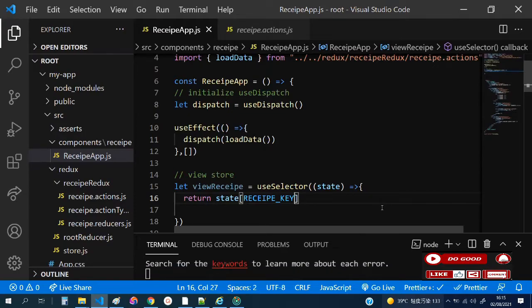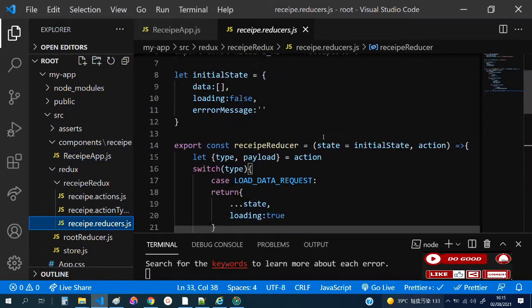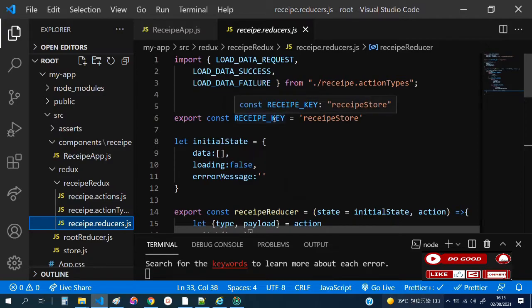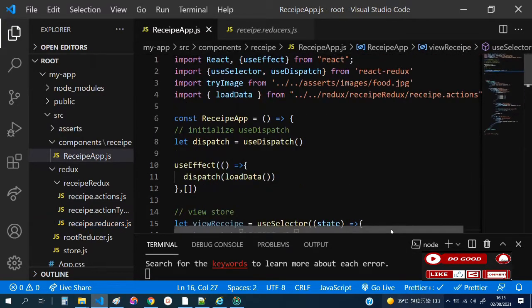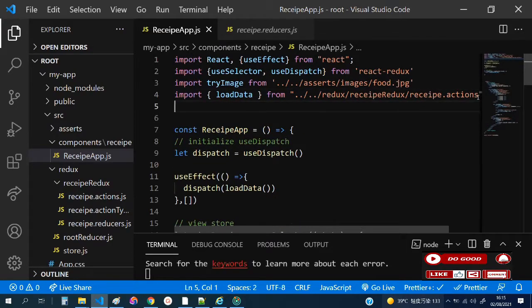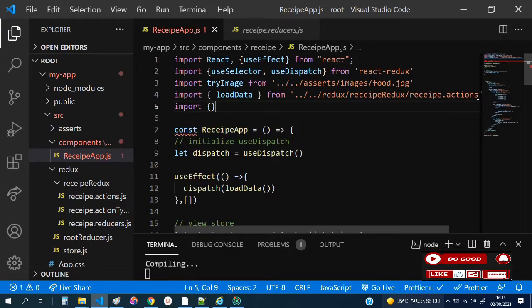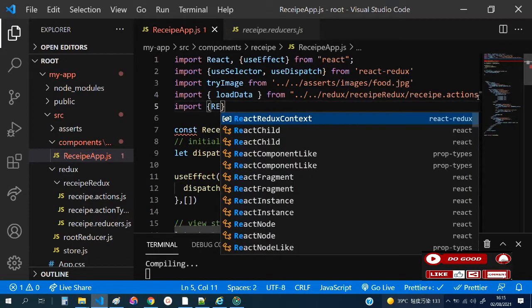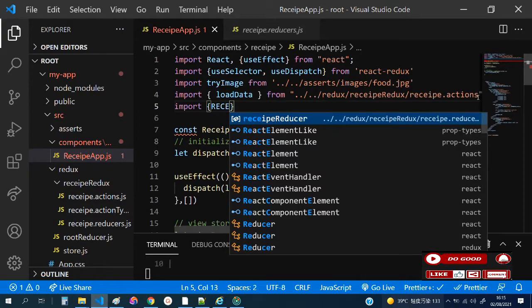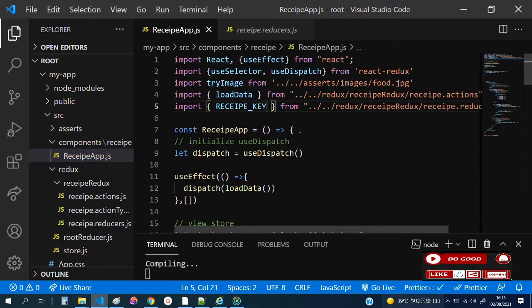Now let's import this recipe key. Where can we find a recipe key? It's in the recipe.reducer. Go to recipe.reducer. Up here we have recipe key here. So let's go import it. So back here we can say import what? Recipe key. Good.